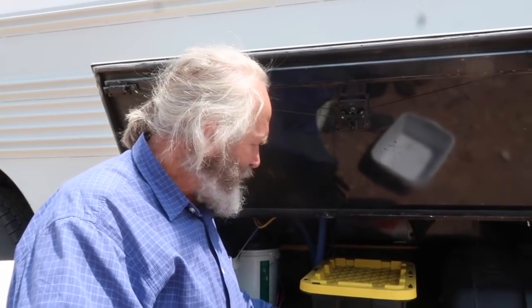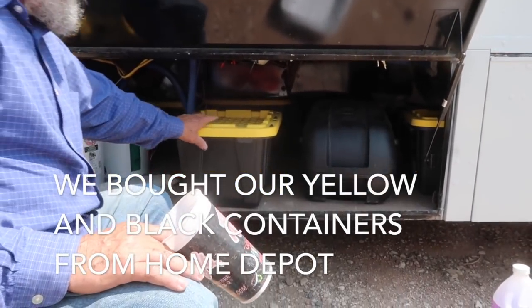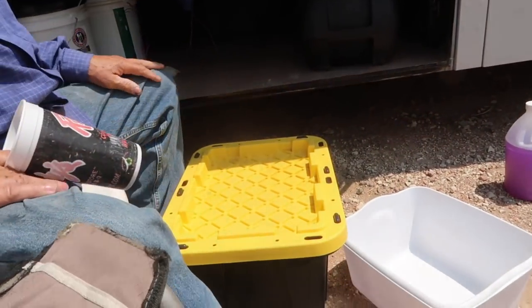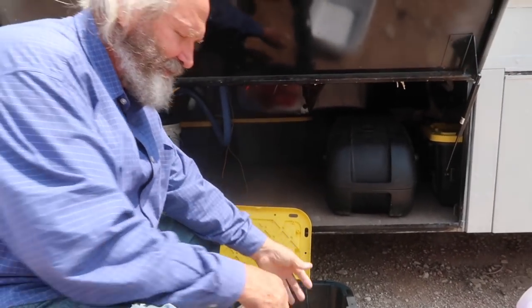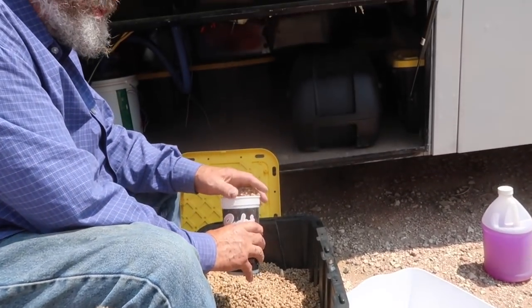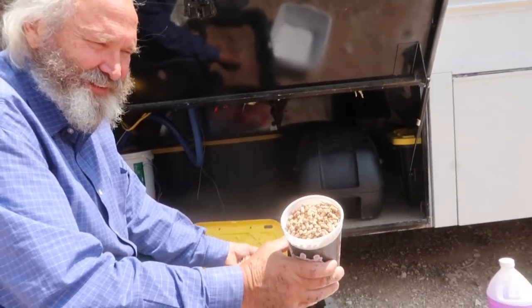Okay, we've had a few questions asked about our composting toilet. So we're going to show you what we use right now and how we do it. So this black and yellow container holds our compost medium. Now we buy it from Tractor Supply, and it lasts for so long. It's actually little pellets. It turns into sawdust really easily, but it's little pellets that you put in horse stalls. And you can see what they look like right there.